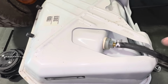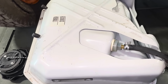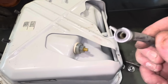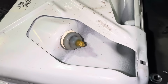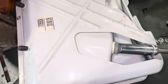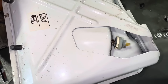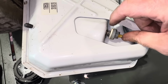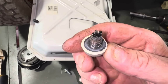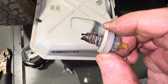Uh-oh, I went to take my fuel hose clamp off, and that plastic is so brittle, it just snapped off. So we're gonna have to replace this fuel filter anyway. It's just a 12 millimeter. Holy crap, I'm glad I took that off. The whole filter's gone and corroded. Look at that.